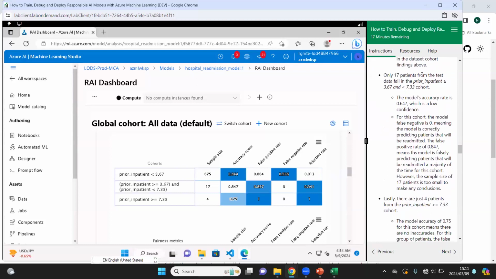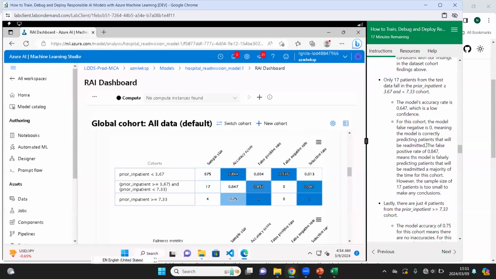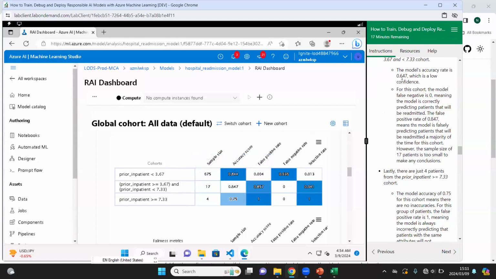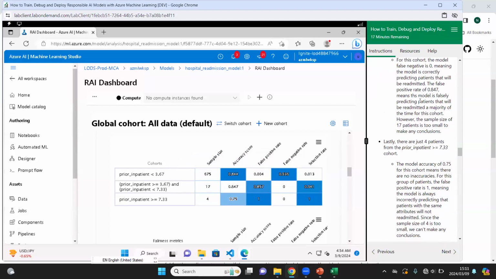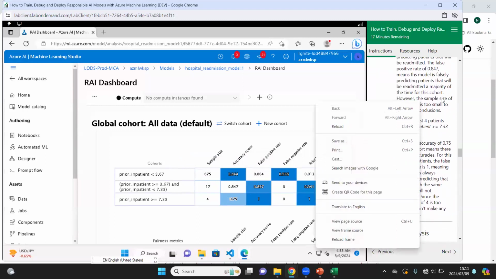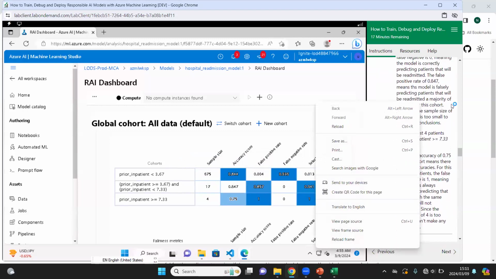So only 17 patients are from the test data for this one. So only 17 from this cohort. The model's accuracy rate is 0.647. This one, which is low confidence. For this cohort, the model false negative is 0, meaning the model is correctly predicting patients that will be readmitted.